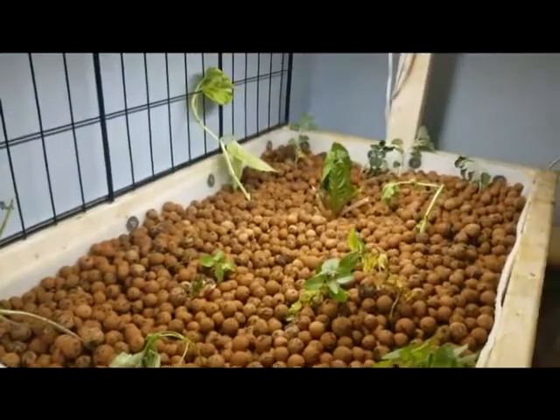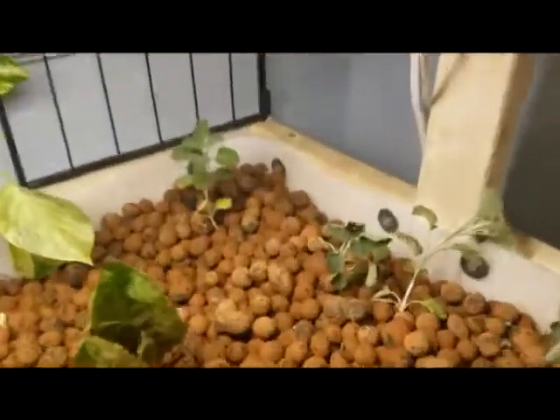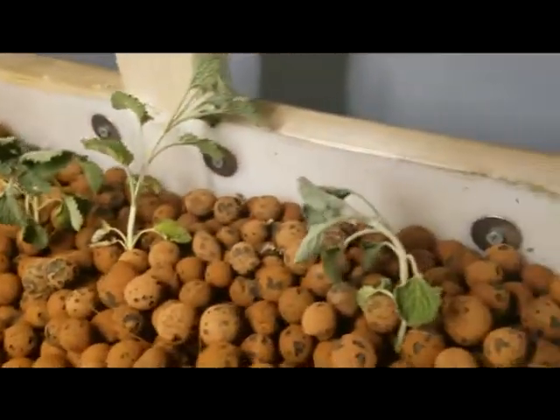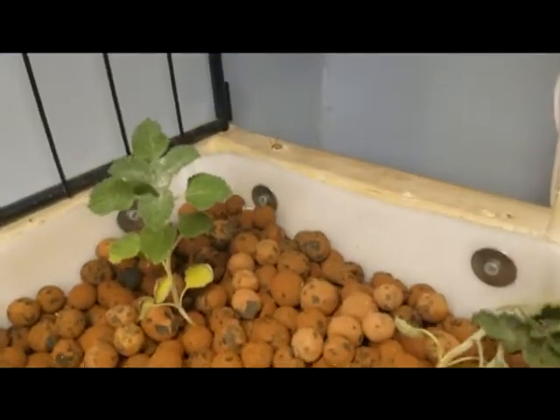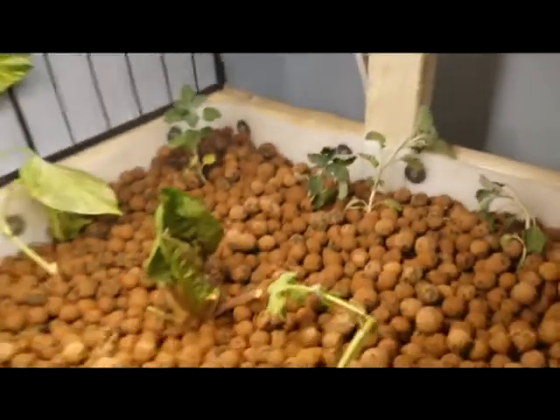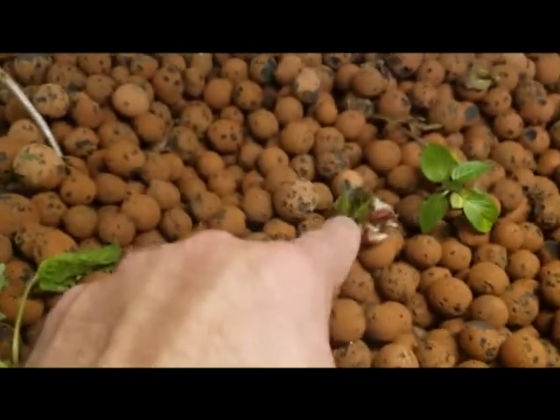And then the same thing over in this bed. I also have — I don't know if you guys know what horehound is — it's an herb. You can make some medicinal mints or whatnot; you can even make medicinal beer out of this. And it's great for asthma, so I'm dying to try that — I haven't tried it yet. That's another thing of lettuce starting to come up right there.